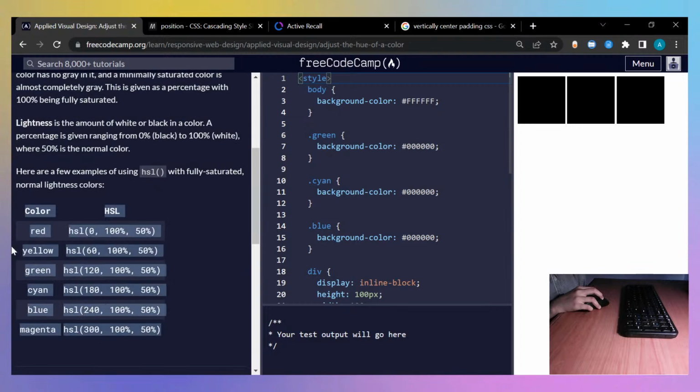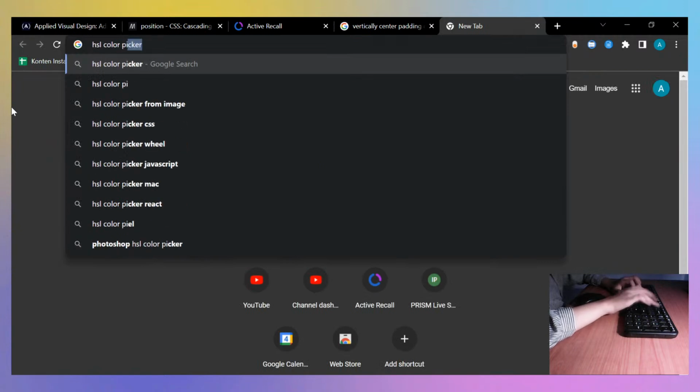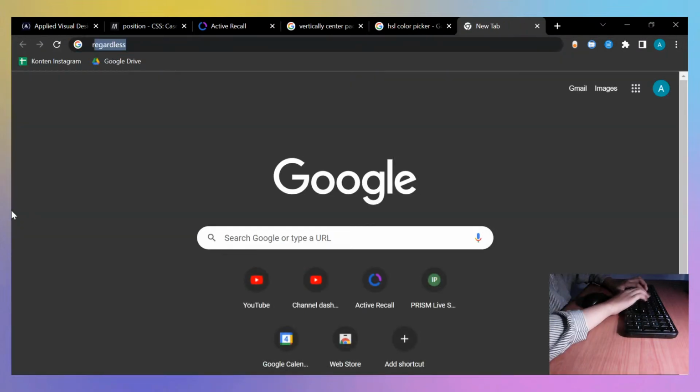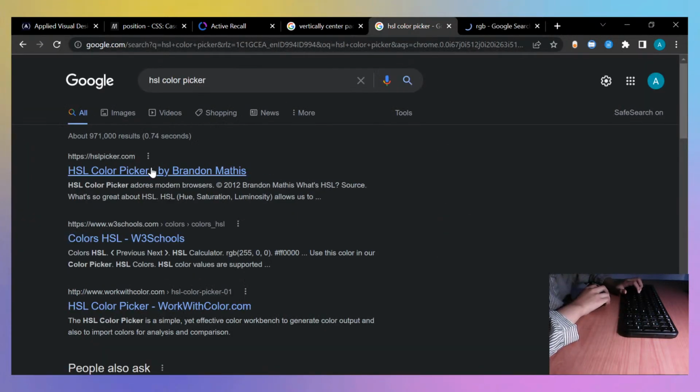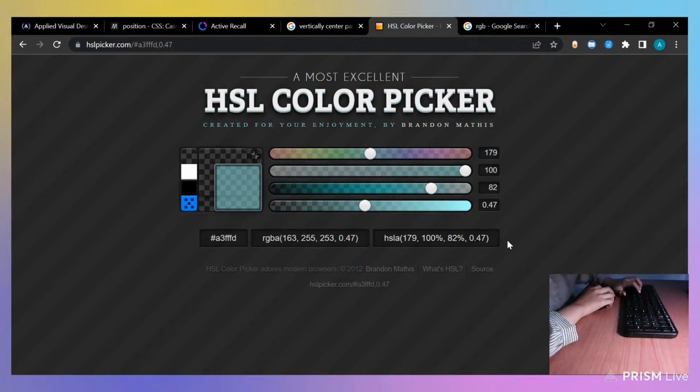Usually we don't really need to remember all of this. We've got RGB, there is a lot of color formats here, and you can pick the saturation itself. RGBA, HSLA. You don't really need to remember everything. You can just copy paste this. Even if you're not a designer, you don't really need to understand everything. But yeah, it's good to know the basic part, right?